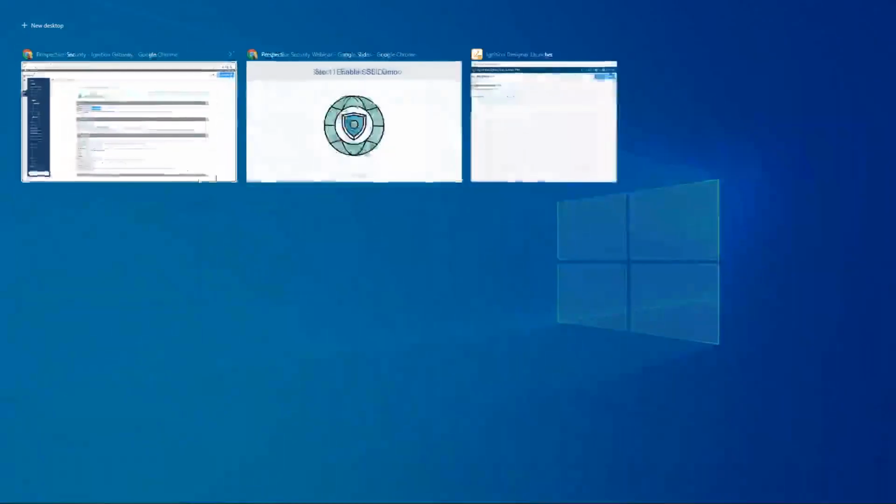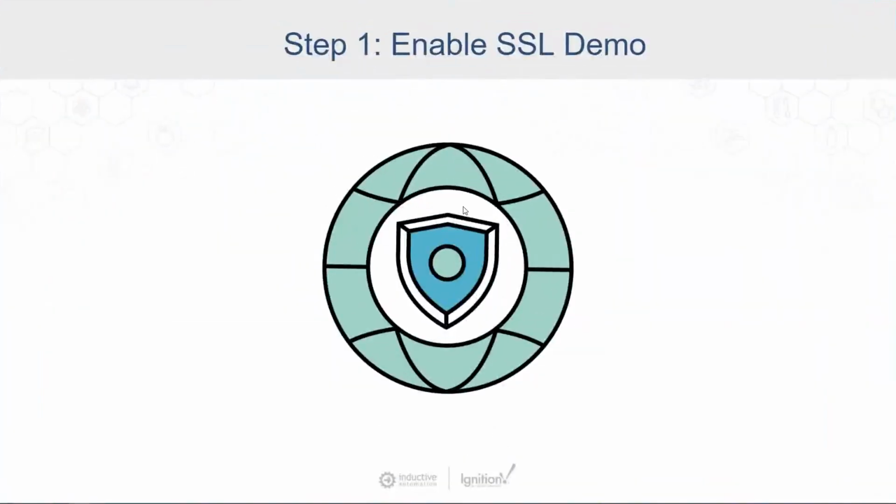All right. Well, thank you for that demonstration. A couple of important things to note with that is that one step secures the entire Ignition server. So any connections into that server, whether that is a Perspective session, the gateway interface that we have directly for the configuration, or the Designer, of course, or even Vision clients, all of the connections to that server are going to be secured and encrypted. So it's just one step to put in place that really can protect you.